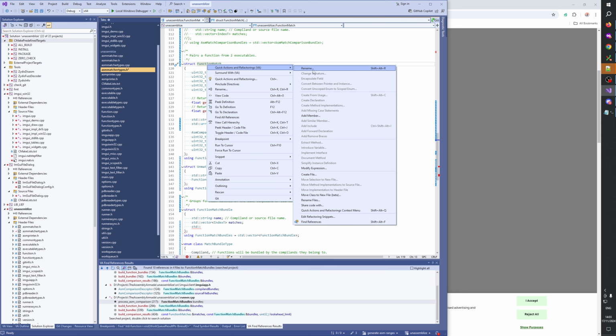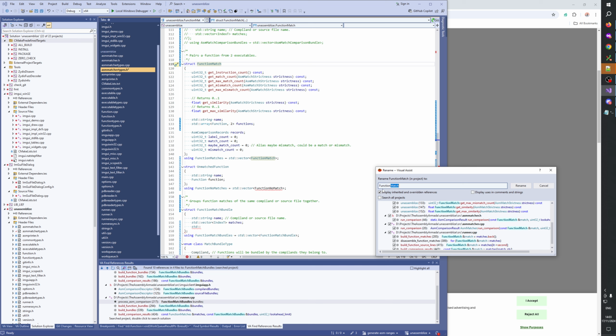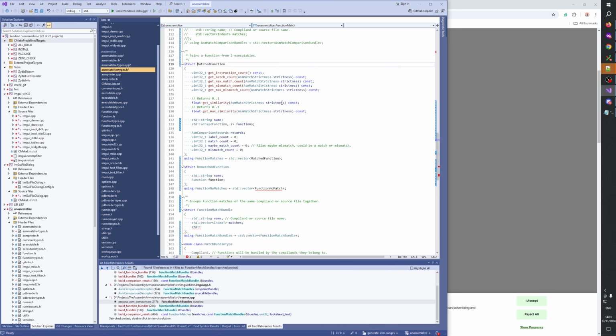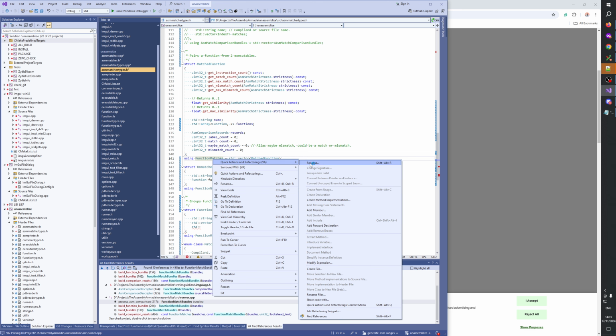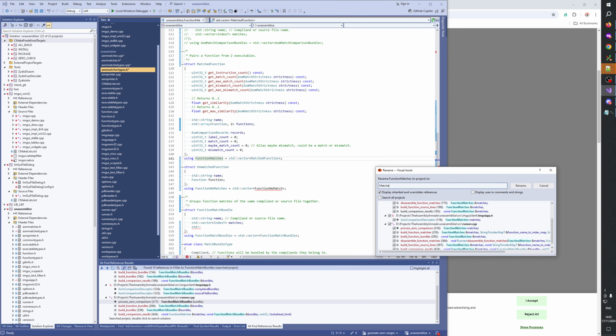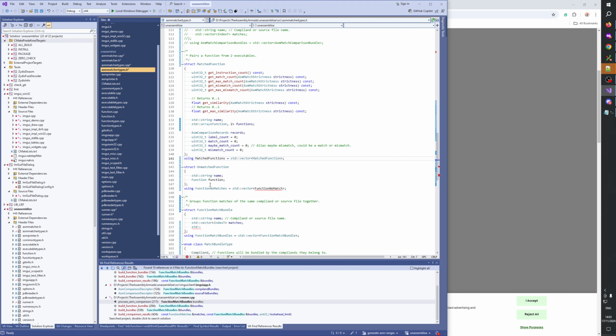Yeah, maybe rename it to matched function. Matched functions. And then this will be unmatched function, unmatched functions.